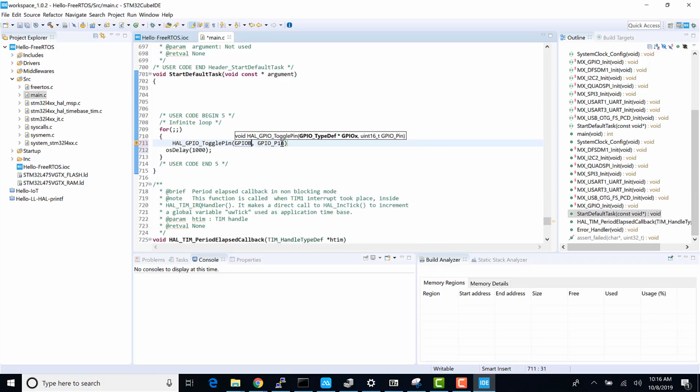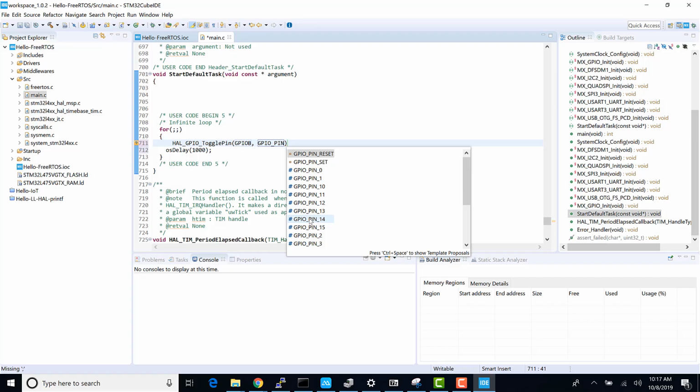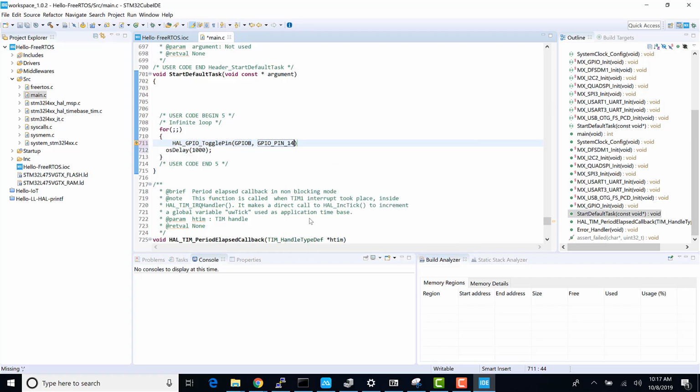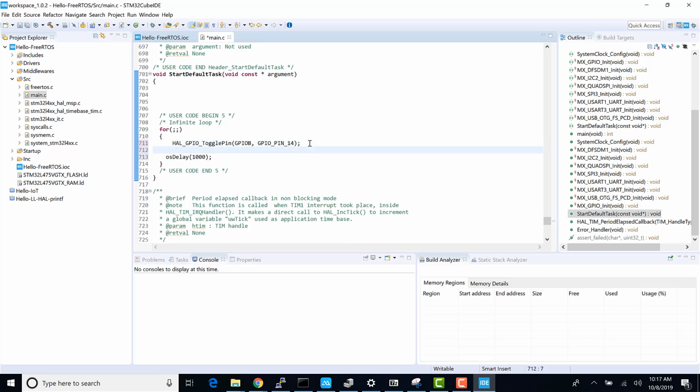And then the pin, I can say GPIO_PIN_, Control spacebar, and we want pin 14. So that will take care of doing that, and of course it'll then delay. And if I run this, I should be able to see the LED flashing.